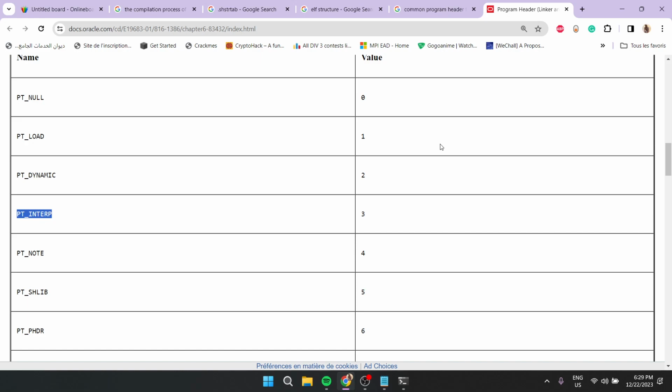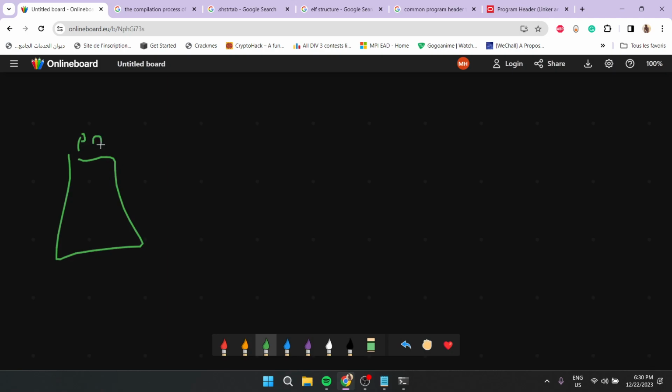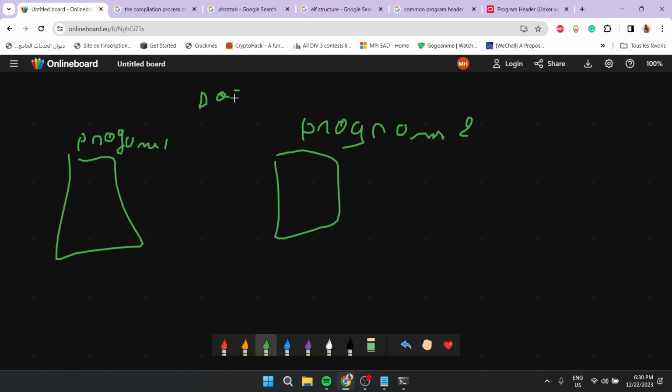So if a statically linked program needs a function, for example dog, let's try to draw a little. This is program one, and this is program two, just to explain what static linking means. There is a function called dog, and let's say dog is in another library, which we'll call iron.